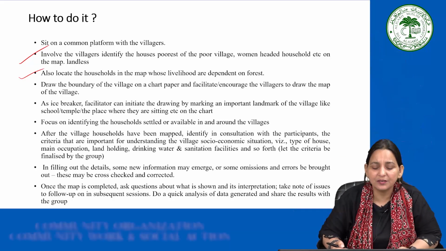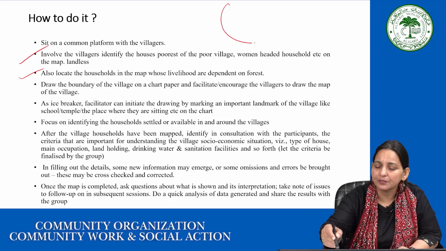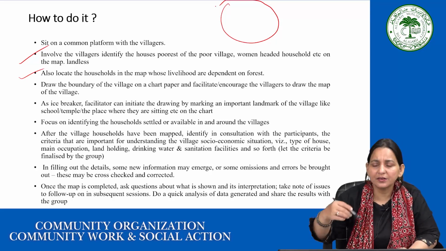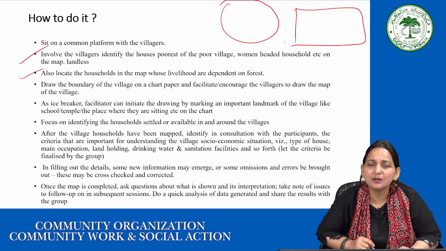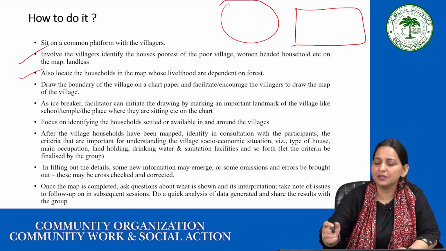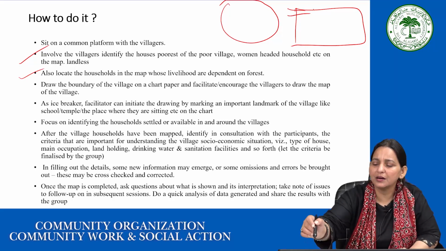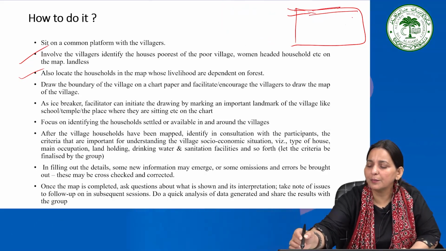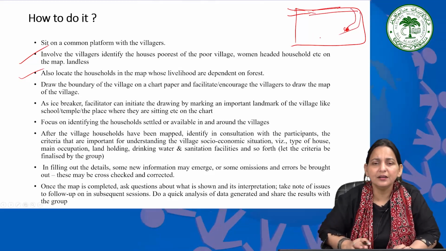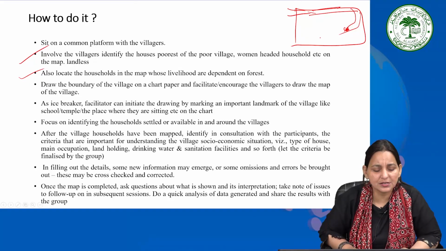Draw the boundary of the village on a chart paper, maybe in a circle or whatever way, and encourage the community members to draw the map of the village. Okay, from here we are coming, and then which road we are going on, we are sitting here, so from where we are coming here. That way you facilitate the community members to discuss.